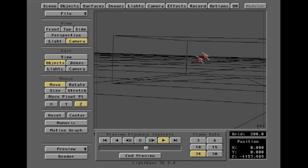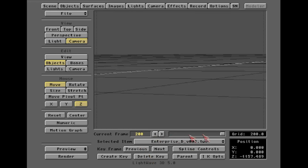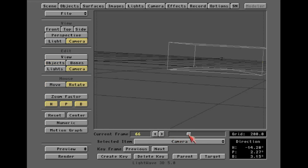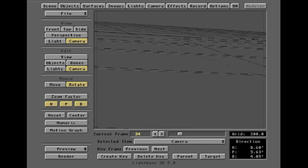You gotta remember, this is 35 years ago. You gotta think, you gotta visualize. So what we're gonna do is we're trying to just block this out. So we're gonna go back to the camera, and right about where we lose it, this is what I was talking about. You don't want to get all keyframe crazy and just be like, I'm gonna rotate here, I'm gonna rotate here.